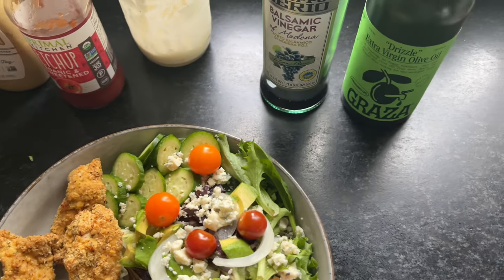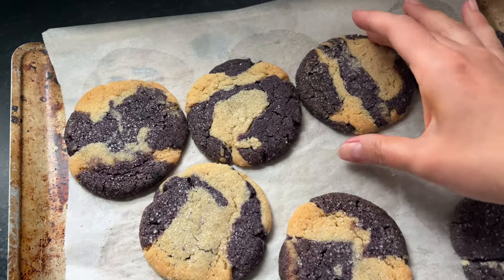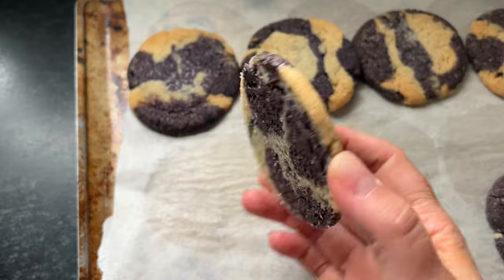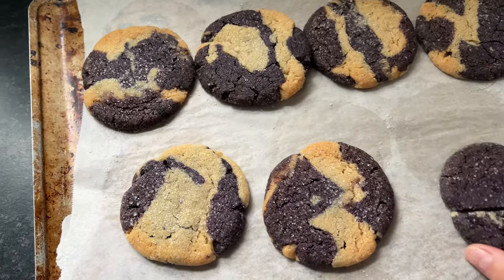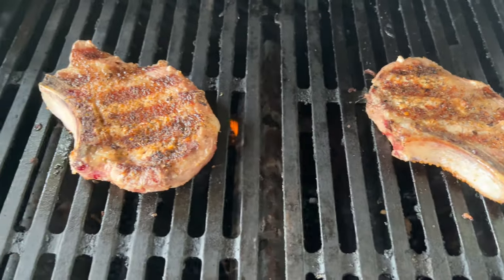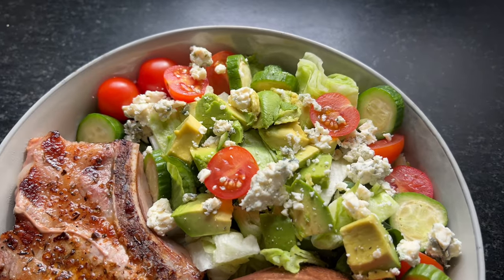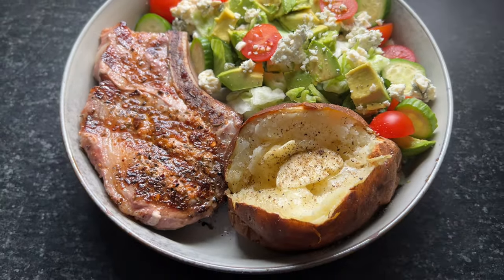These are some lemon blueberry cookies I had made for the blog — I had some dough leftover in the freezer and just decided to cook them. They're really good chewy blueberry cookies made with freeze-dried blueberries. I'll leave that link down below with any of the recipes in this video. And then the next night we had some grilled pork chops — this was a night that it was just Jason and I, so I grilled two pork chops. We had a big salad again and a couple baked potatoes, and it was just really good.